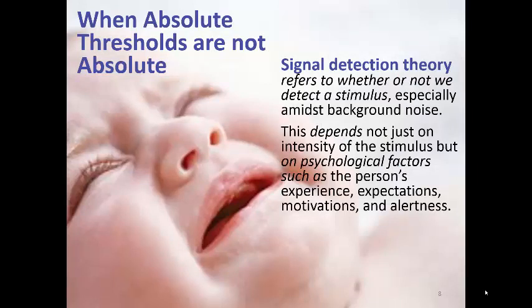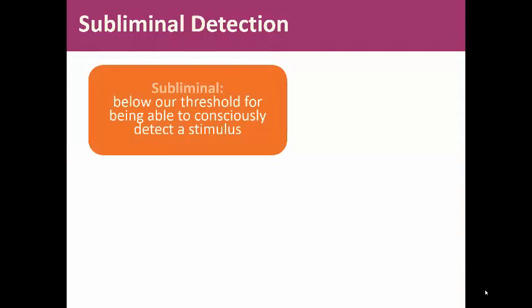We talk about the absolute threshold, but signal detection theory refers to whether or not we detect a stimulus, especially amid background noise. For example, as a mother, I can tell you that my sense of hearing my children is very much heightened. Many times I'll hear our kids in the middle of the night and my husband is snoring away. Or even during the day, I'll say, is the baby waking up? And he'll say, no, I didn't hear that. But my signal detection, or my threshold, is much lower for certain noises, and even if there's other stuff going on, I'm very much attuned to those noises. So despite there being maybe a certain decibel threshold, my ability to detect that falls under signal detection theory.